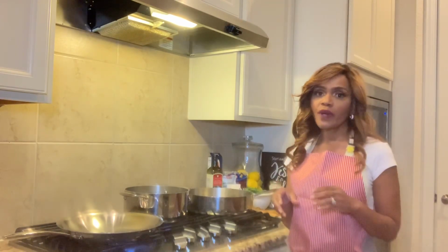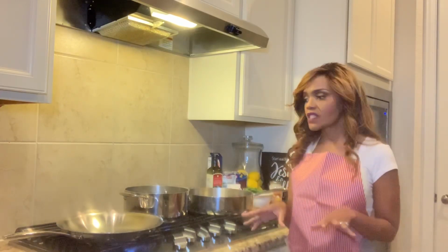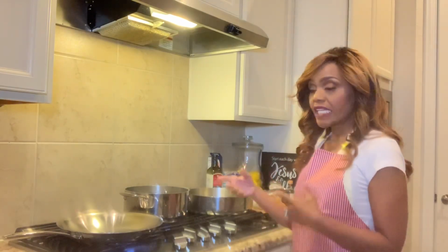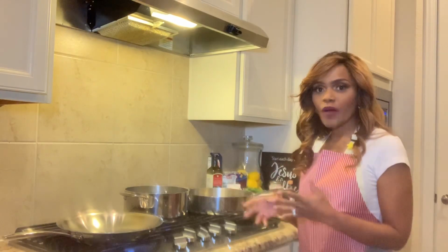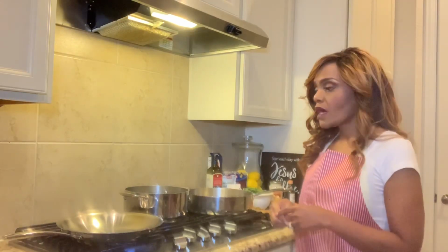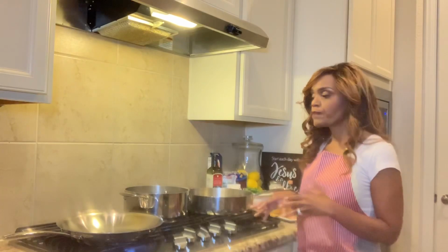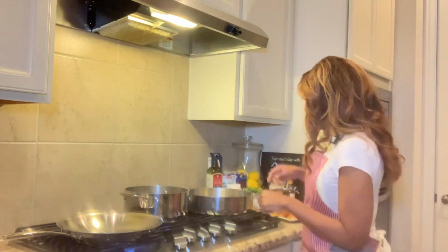If you don't know how to cook on stainless steel pans, of course it's going to stick and all these other things. So what you're supposed to do with stainless steel pans, you're supposed to get it hot, get it started, and then once it gets warm, then you can add your oil or whatever you're going to cook with. You can't just put it in a cool stainless steel pan. So I got the fire going. We're gonna let it do its thing for a little bit.